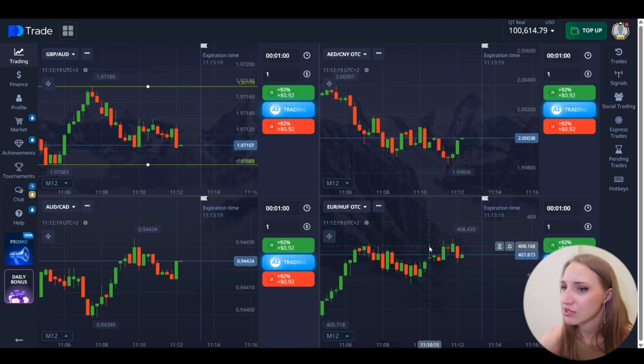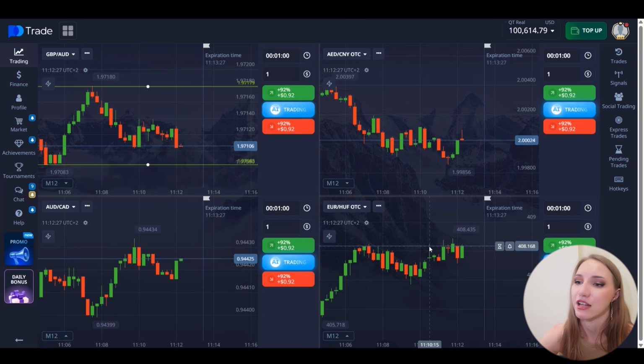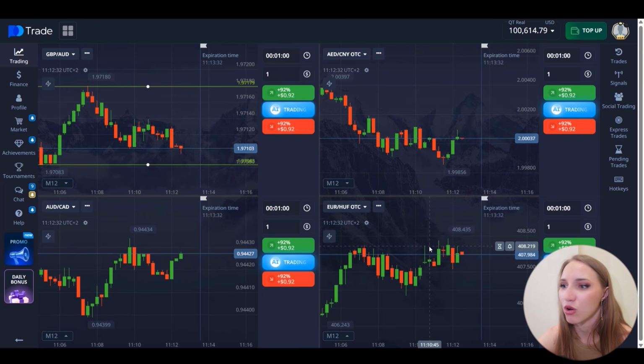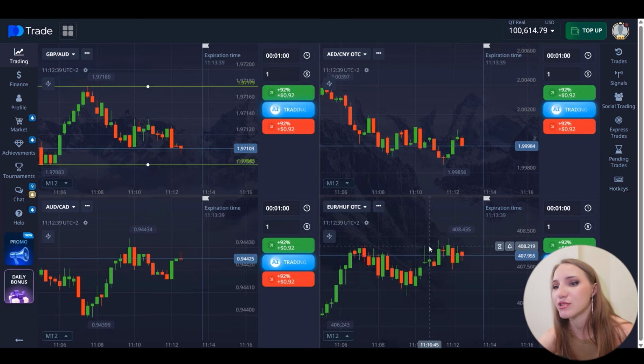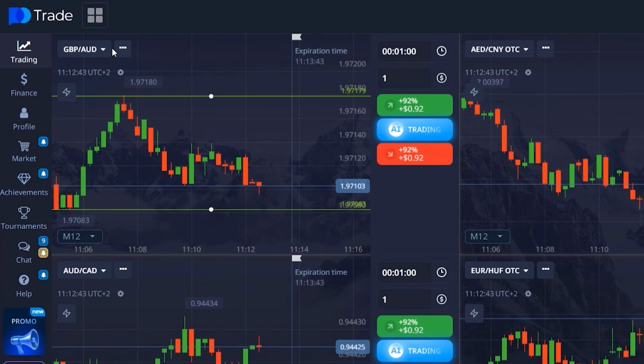So personally, I don't use this feature. Maybe you will like it, maybe you will use it, and it's very good if you use it on large screens. So you will see this history, it will be obvious for a long period. So guys, this function is available, you can use it, need it or not, it's up to you, you need to decide. So let's close the charts that we don't need.